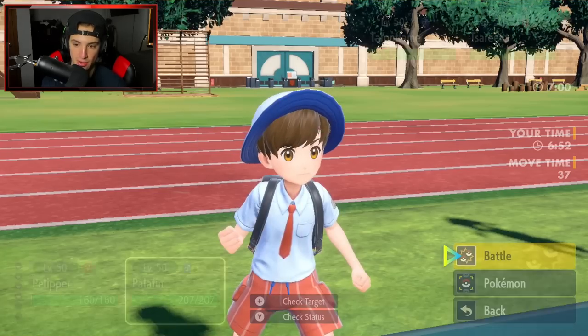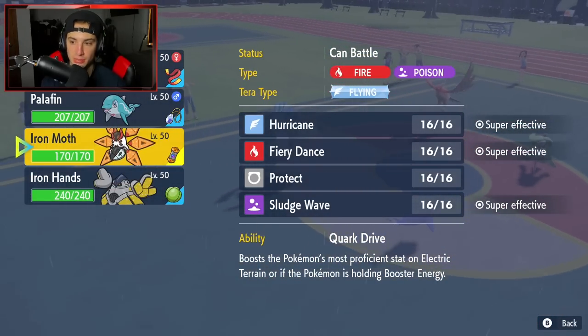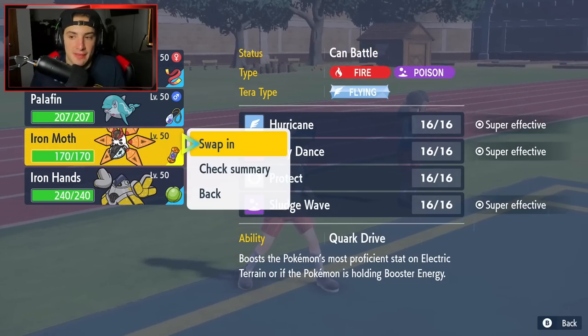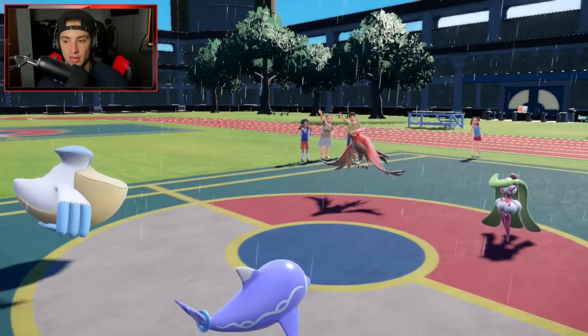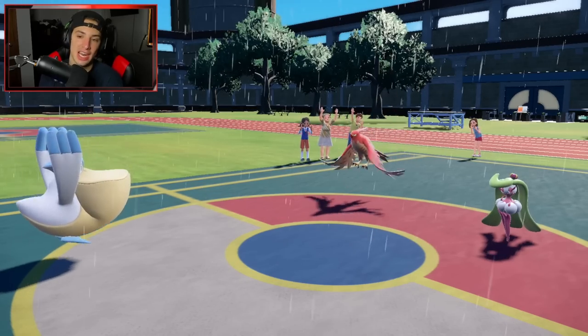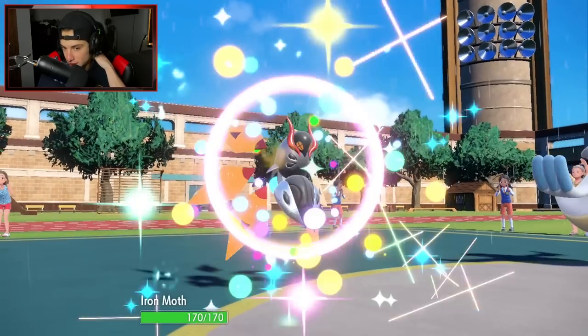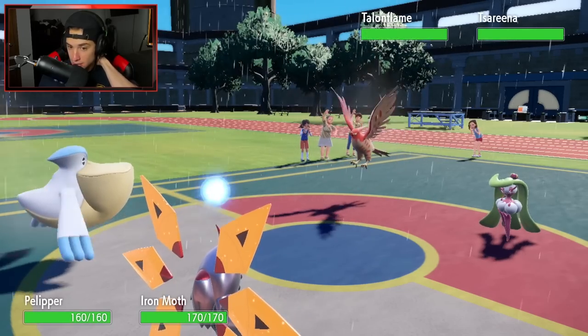I'm just going to set up a Tailwind of my own, and I'm going to hard swap into my Iron Moth here, because the screen is going to outspeed me after the Talonflame gets first turn priority on the Tailwind. So let me just hard swap the Palafin, keep it alive, and get after the battle that way. Because I can definitely see a Trop Kick coming out here, right? It would make the most sense.